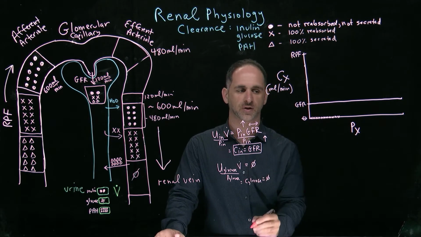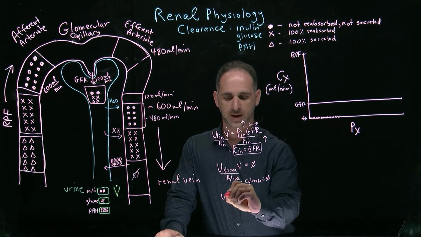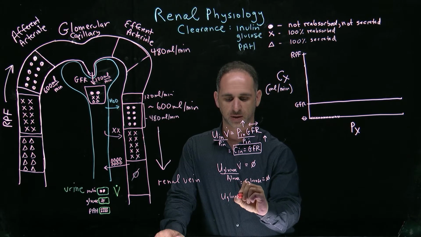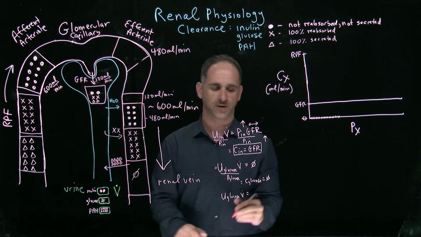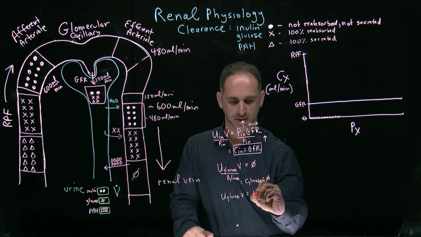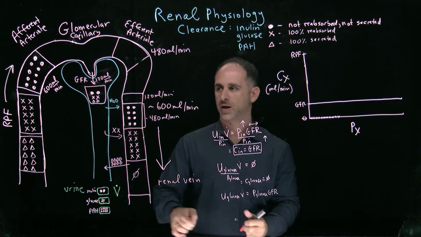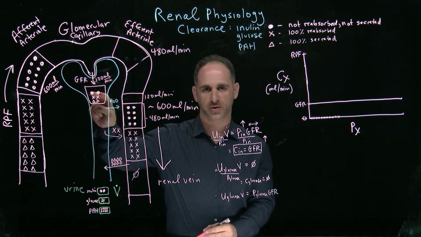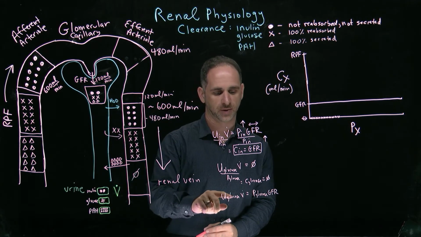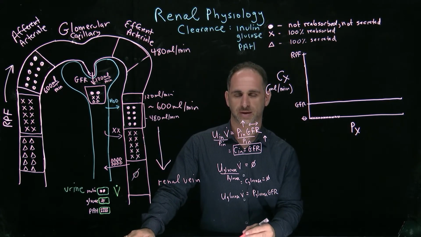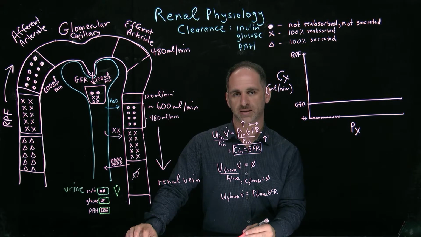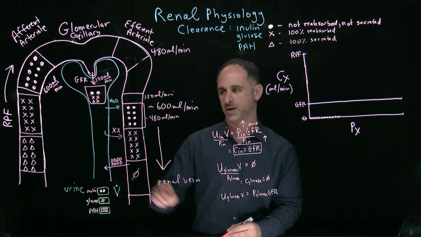So let's represent the excretion of glucose a different way. Let's say that the glucose excretion is equal to 2 things. It's equal to the amount that was filtered, so that would be the plasma glucose times the GFR. So I had 2 molecules here. So there was 0 here. So 0 equals 2 molecules that was filtered, but I need to subtract how much glucose was reabsorbed right here.